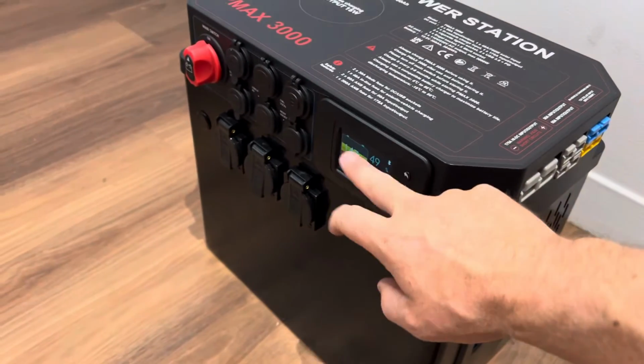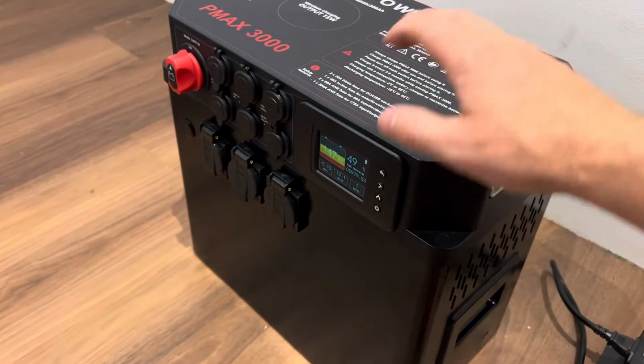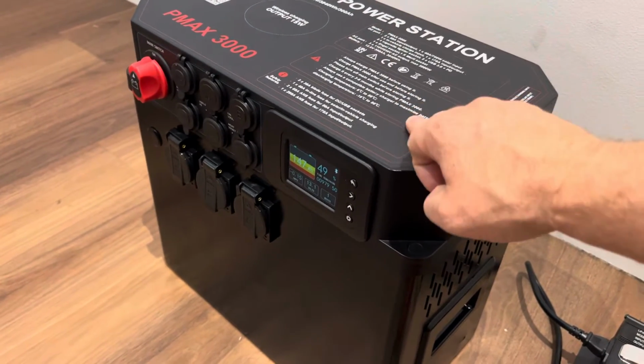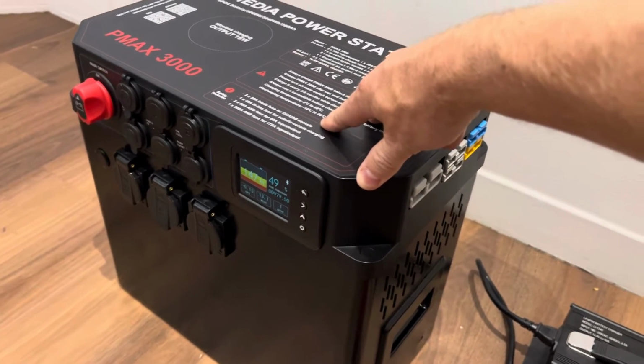If this goes a bit funny and jumps up and down, that's normal the first time, maybe just as the BMS calibrates. So that'll get the device fully charged.